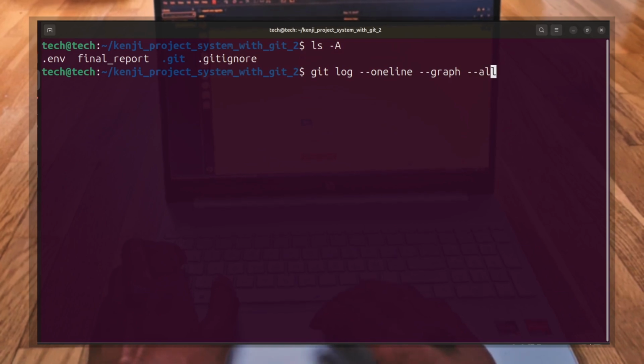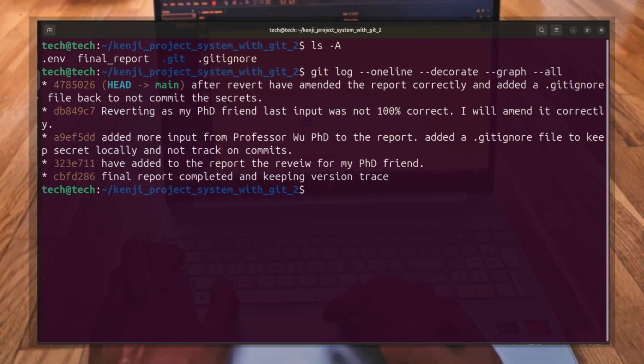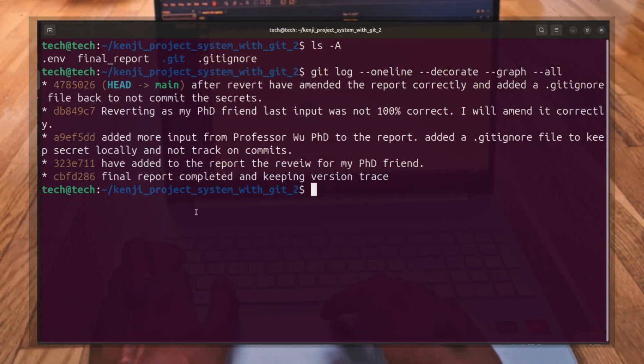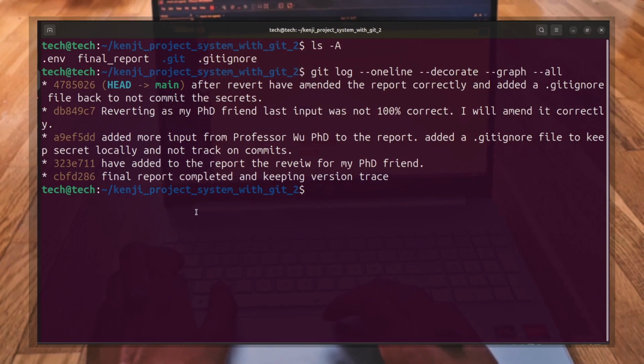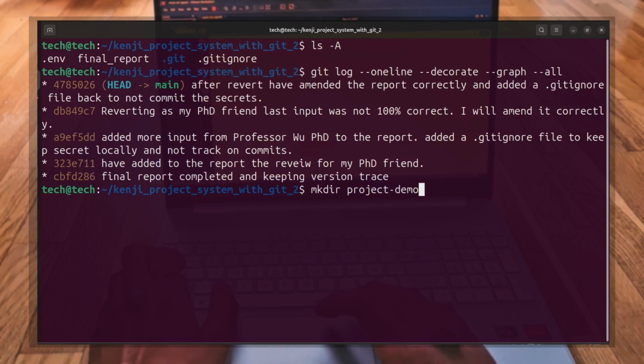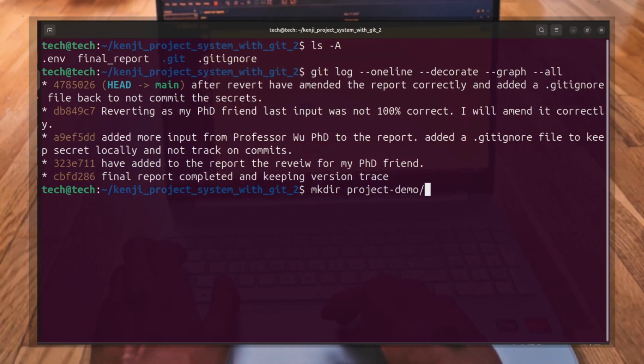versioned project. So we're going to use this command here, just going back to this history that we got from the previous video. This is Kenji's workspace. We will track everything from here.